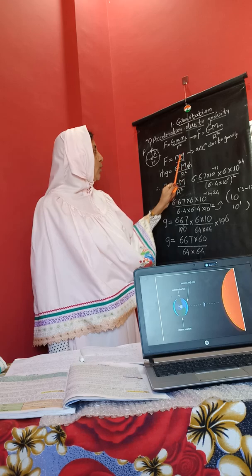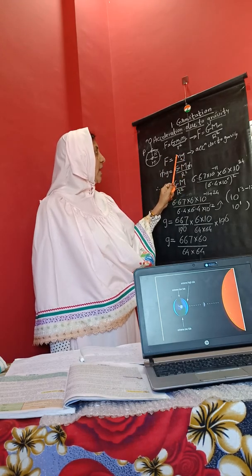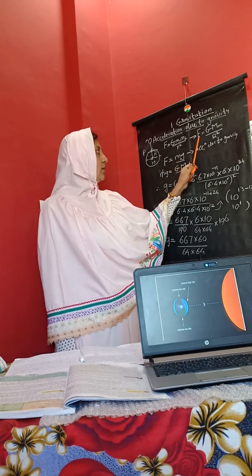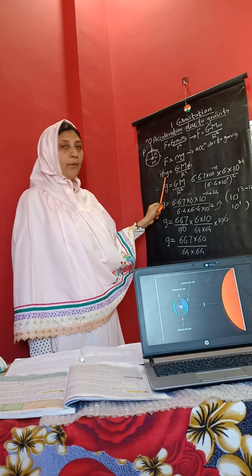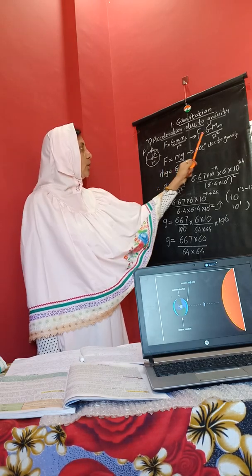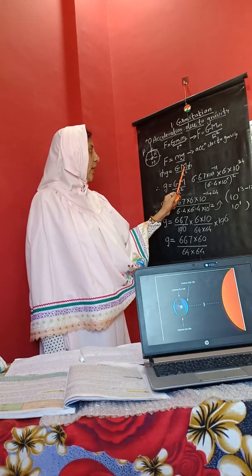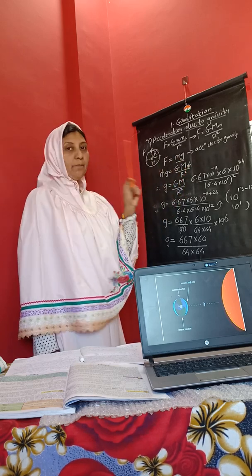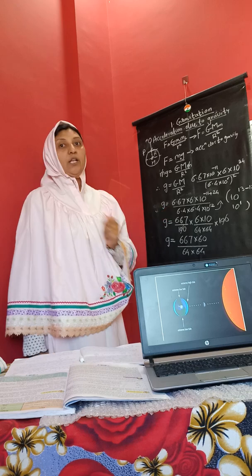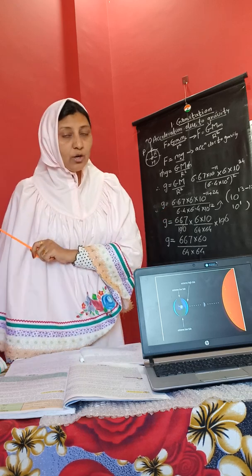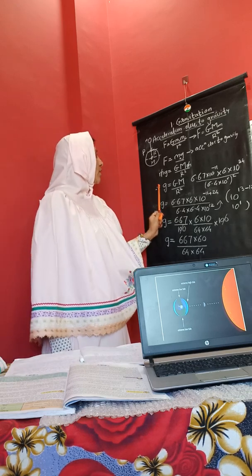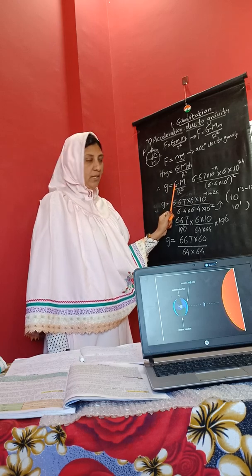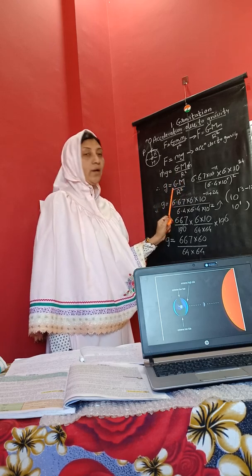We will put the value of this force is equal to mg, acceleration due to gravity, in this F. So अब F की जगह पर हो गया mg is equal to capital G capital M small m upon r square. So now this m cancelled and we get the value of g. We have to find out the value of g on the surface. So g is equal to capital G capital M upon r square.